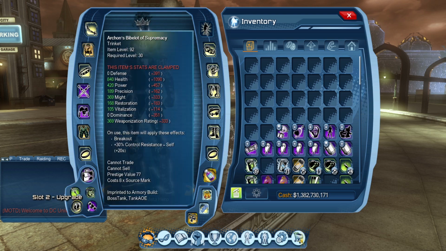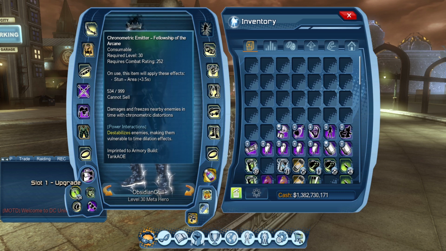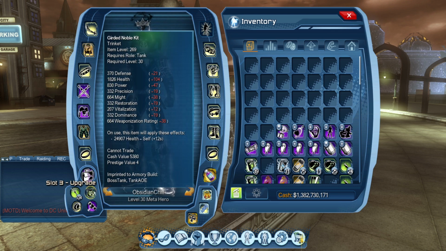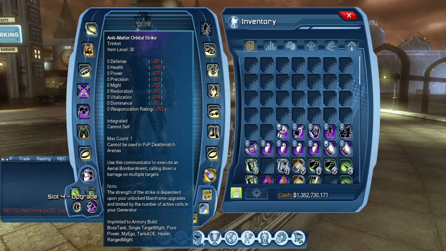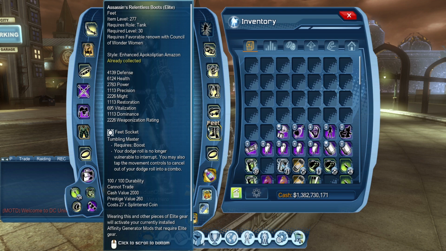In your trinket, your loadout slots can vary. For an AoE or an ad loadout, I prefer to always have chronomatic emitters. You don't necessarily need it because you've got Resonating Gale, which is the best CC move for a tank in the game, so you don't require it, but it's always handy. I always prefer the breakout trinket, no matter what. All the breakout trinkets are the same, you can get it wherever. Tank trinket is once again just for a little health boost, but it's not required. You can run a supply, and then obviously the orbital strike. And head mod, max damage. Foot mod, tumbling master. You could have explosive block as well.